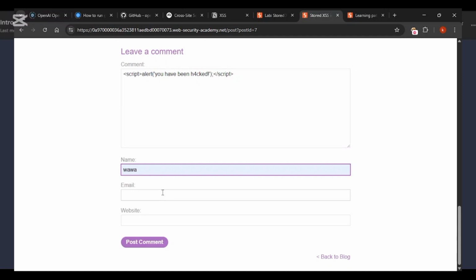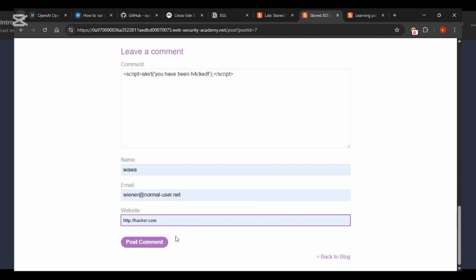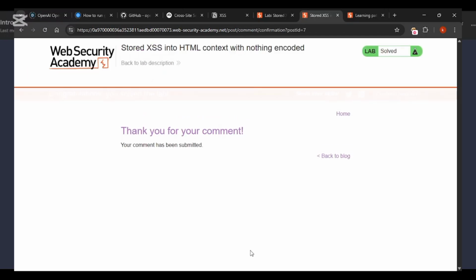Okay, and guys, please let me know if you would like a video on what this JavaScript code means. I can explain these JavaScript attributes and all of that, because I also had a difficult time understanding things like script alert, since I don't have a background in web applications or programming languages. So let me know if you want a video on that as well. Okay, so let's see what happens if I post this instead.